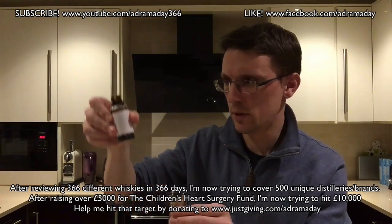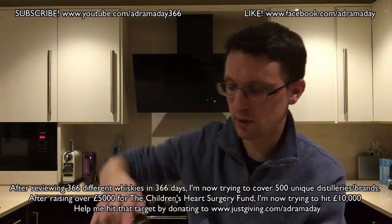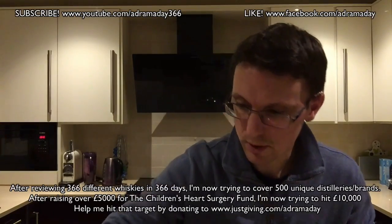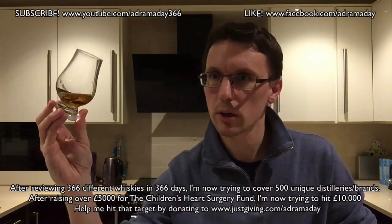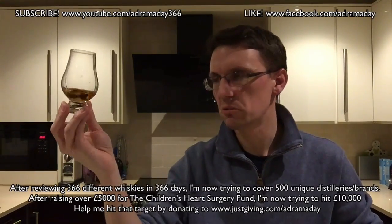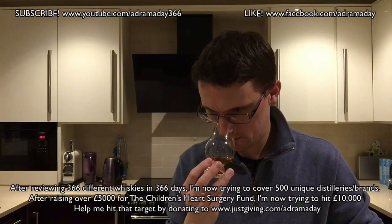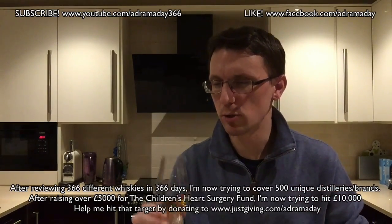I think it's a 30ml bottle that he's given me, but I'm sticking to my 25. So not as dark as the one that I've just had, but a healthy colour nonetheless. What I don't know is whether any colouring's been added to it. Any E150A, let's put that one over there because I've done that one already. You might be able to see pretty healthy colour on it still. Not quite as dark as the bourbon that I've just had, but still a decent colour to it. Kind of a slightly orangey amber colour. But there's an element to this which suggests maybe colouring's been added to it. Not obvious though.